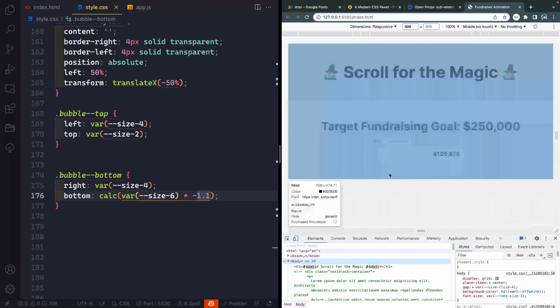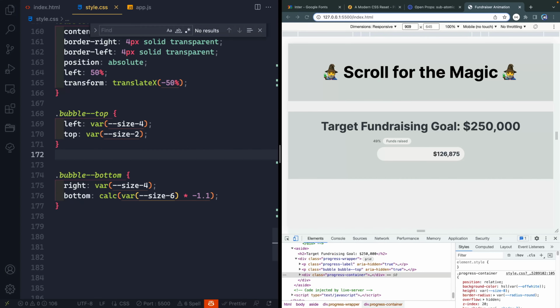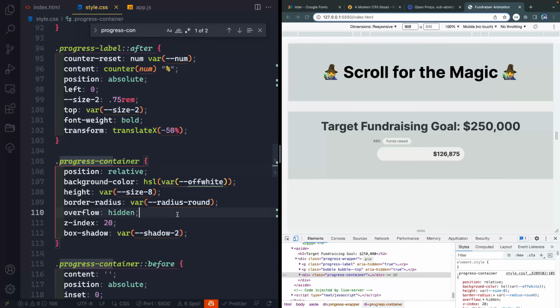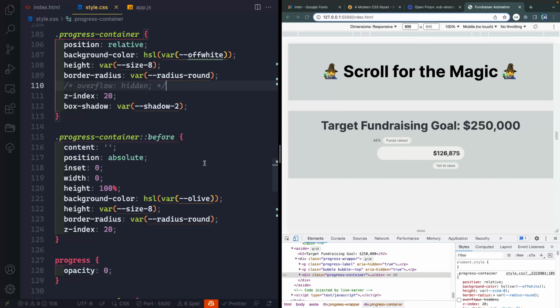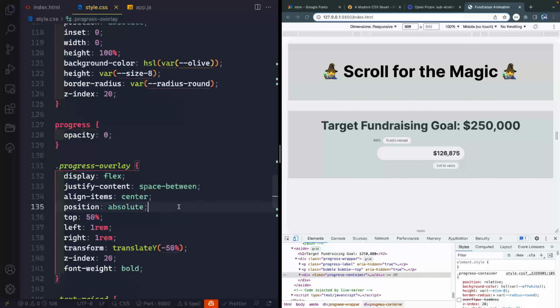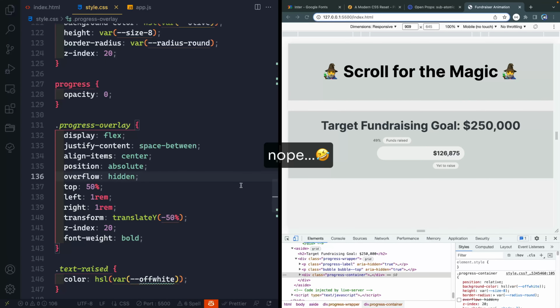So let's do a little live debugging here. Okay, so I've got padding here. This has an overflow hidden. Let's see, let's look at our progress container. Do I need this on here? I don't think I do. So let's take that off. I think that's messing us up. Okay, because that is position where we want it, and there's no reason that anything else should overflow here. Oh, you know what? I think what we need is these elements here need to be position overflow. So let's set it like this. So let's grab this right here, and this overlay, let's set the overflow hidden on that. And I think that will work for us.